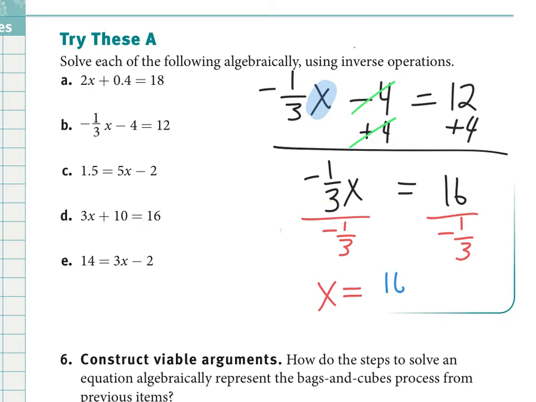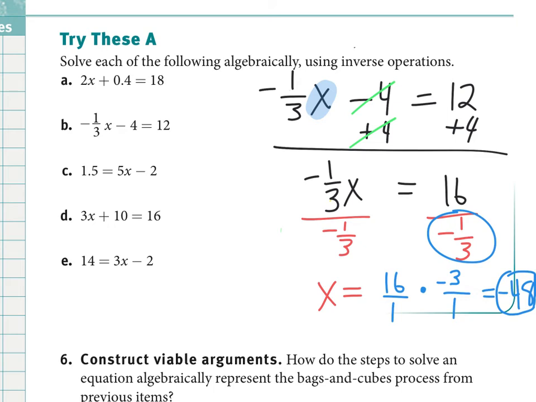So we're going to take our 16 and we're going to multiply it by the reciprocal of this guy, which means to flip the fraction. It would be negative 3 over 1. Okay, and to multiply a whole number by a fraction, it might help to put a 1 under there. Now, in this case, since both denominators are 1, it wasn't really necessary, but we're just going to multiply straight across. So the 16 times the negative 3 will get us our answer of negative 48. And again, it's just a 1 in the denominator, so that doesn't impact anything.